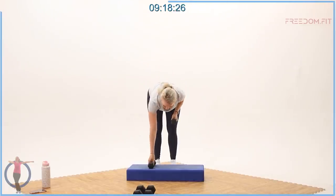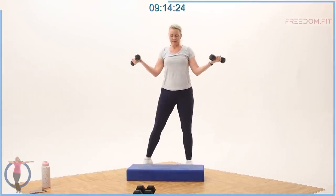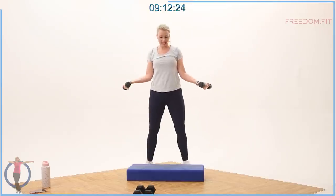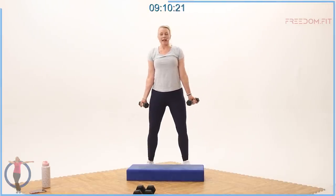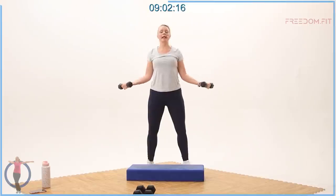bend down and grab your opposite weight. Now, elbows come into the rib cage. You notice my weights are out to my sides. Taking it all the way down to the sides. We're gonna curl up, down. Side curls. Good. Engage that belly. Protect your low back.